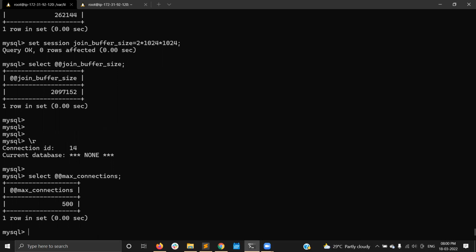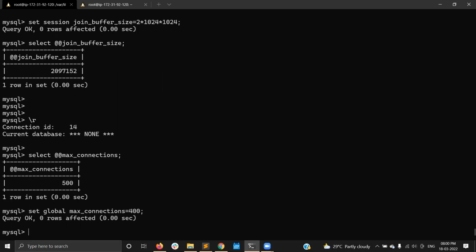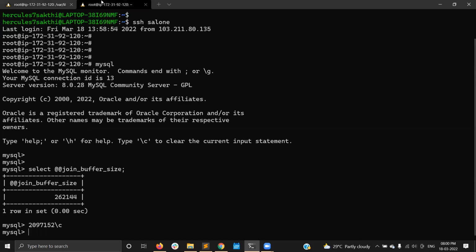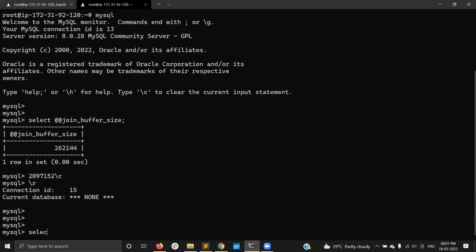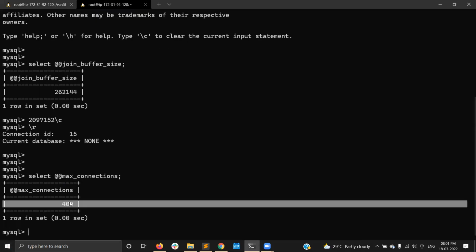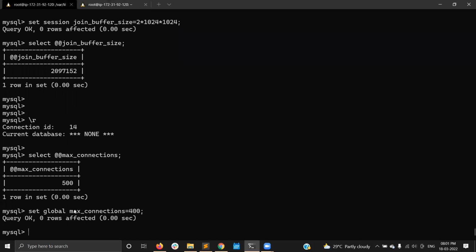So I'm going to make it a different value using set global max_connections equal to 400. I'm making it 400, and in the other session I'm checking select max_connections. It is 400.